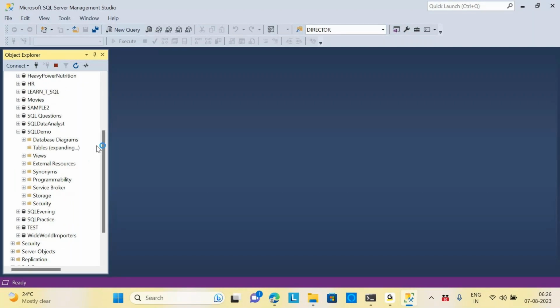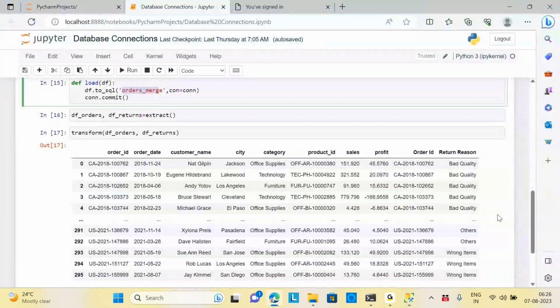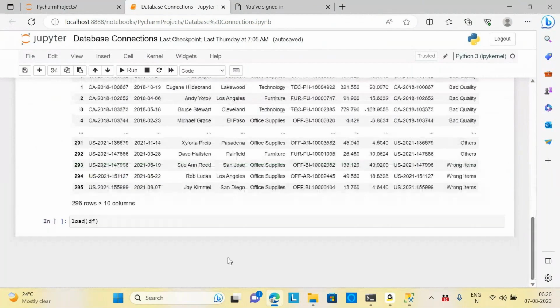What do you think will happen if I run that? I don't have anything. What's your thought process here? It will need to create a new table called orders_merge. Okay, and what about others? Just put a thought, guys. It doesn't matter what exactly is right or wrong. I'm thinking that because the table is not created, there may be chances of an error because the structure is not there. So two good answers are coming. One is saying that it will create a new table. One is saying that the structure is not there, so it will throw an error. So let's run this and see.